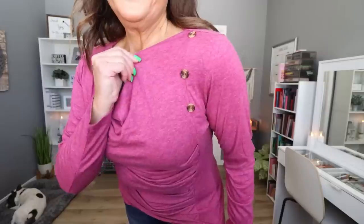This is the Ruched Button Cowl Neck Long Sleeved T-Shirt. $10.47. It comes in sizes small through extra extra large. I went ahead and picked mine up in a size large and I love everything about this. The material is so soft, so buttery soft. I love the button accents, but I love the ruching over the tummy area.